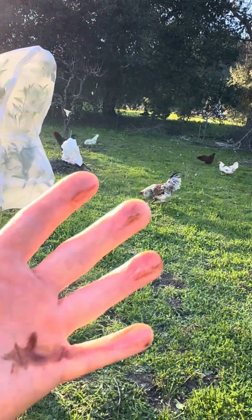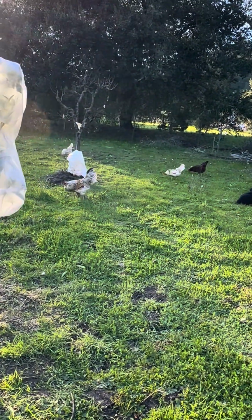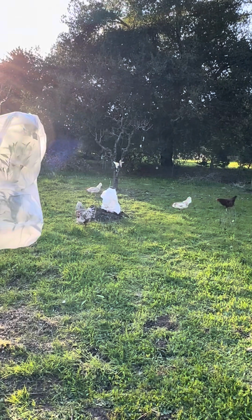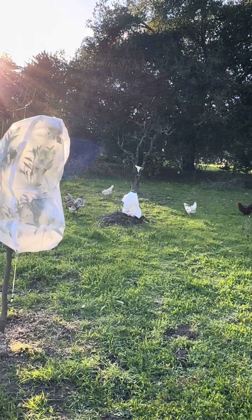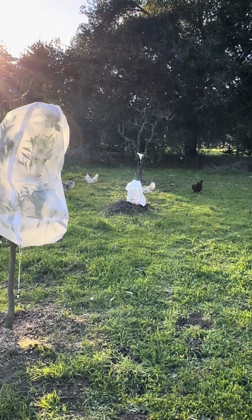So if you're having problems with your roosters being overaggressive and you're getting balding on your chickens, I'm guessing this could also work with pen pecking. If you're having a pecking issue, you could also use the pine tar for that. I bought my pine tar on Amazon, but I'm sure you could find it cheaper somewhere. But I just wanted to get a small amount to experiment with it.